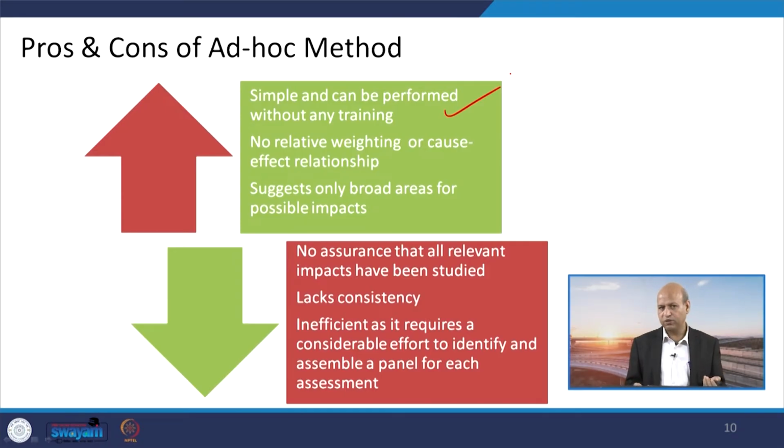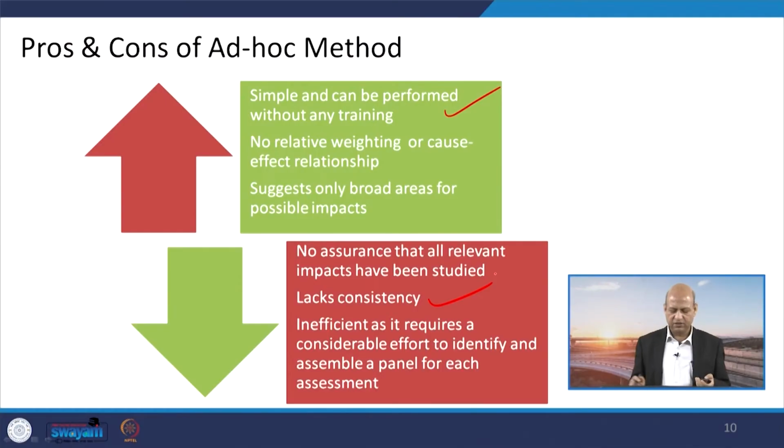But there are shortcomings because it is very simplistic, and it lacks consistency. The reason is, when for the same project you consult 3, 4 experts of the same area, you may get different opinions. So, that means there is no consistency.